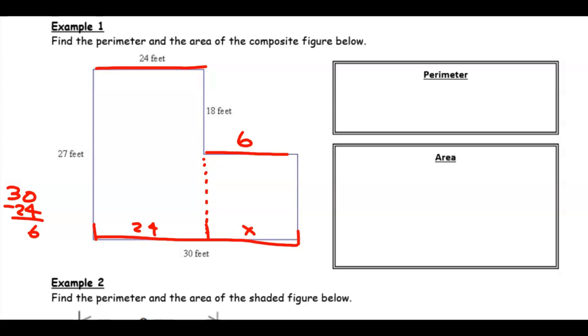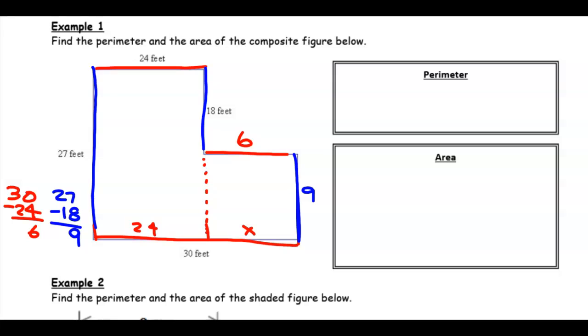Now, we're also missing this side, I'll put it in blue. So thinking same dimension, the whole way across is 27. This part right here is 18. So again, with 27 and 18, I'm going to subtract, right? Take away what I know from the whole thing. So 27 minus 18 is 9. So over here, put a 9.